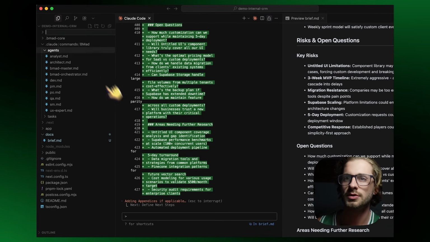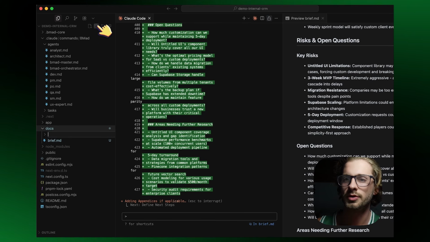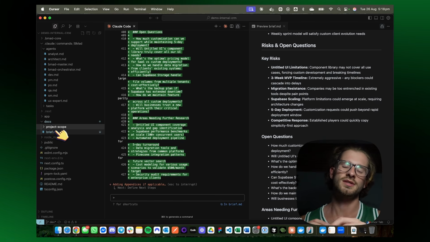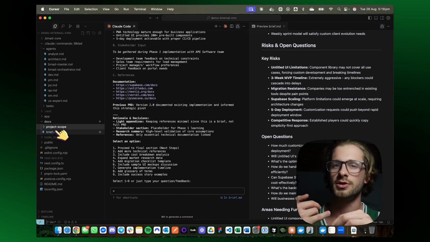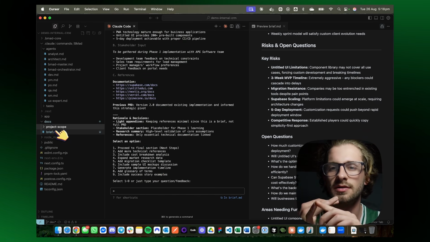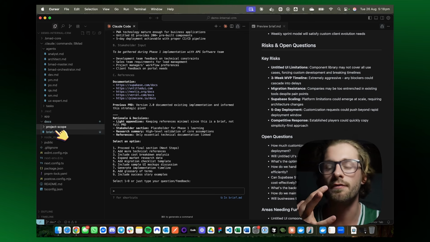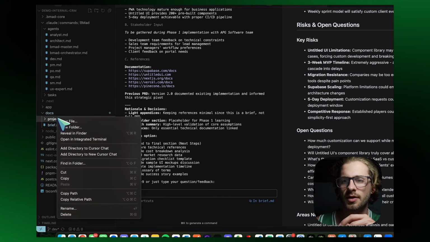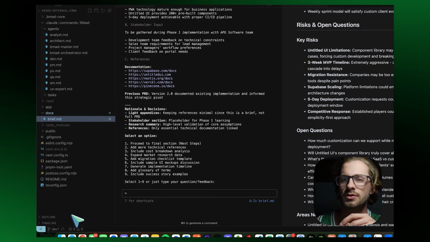And I'm just going to call this project. Let's call it project scope. Because I want to separate, like, as we go, we're going to be building a lot of docs. And I want to make sure that the initial scope docs are in their own folder. You could even create a separate folder. So maybe I might actually do that and just keep it out of the docs folder.